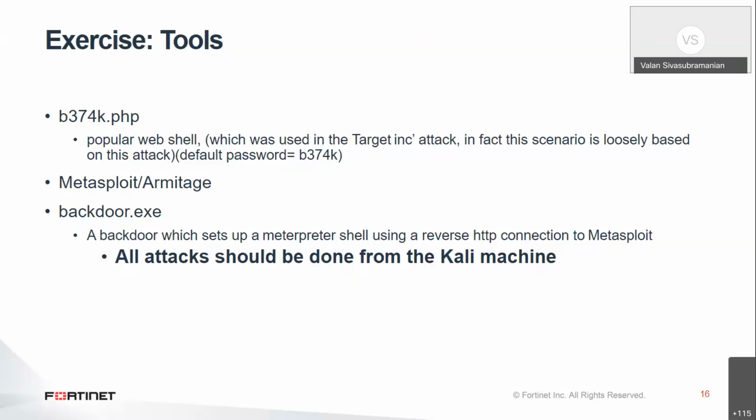Metasploit is the actual PT tool, and Armitage is a GUI for Metasploit, which gives you ready-made exploits, the code that you could use to breach a system. Backdoor.exe is another tool that you'll use, which sets up a Meterpreter and gives a reverse shell. Basically, it will establish a connection to the destination server, and it will give you a reverse shell. All of this is part of a Kali machine, which you will get as part of the hands-on lab workshop. So these are the tools that you'll be using.